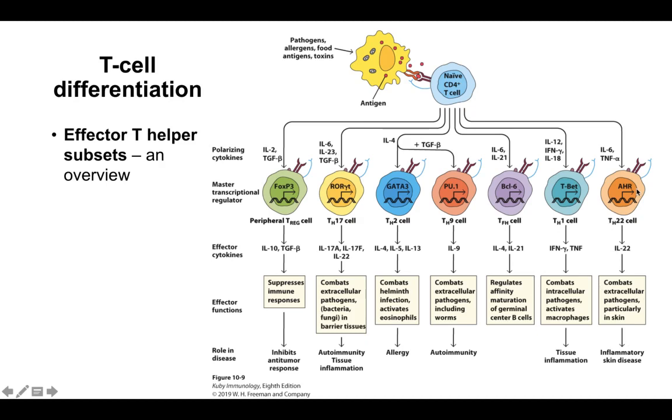We're going to focus most on the T helper 1 and the T helper 2 cells, so make sure you know the transcription factors and the cytokines involved here, and overall the big picture of the types of pathogens that they're going to respond to. We also look throughout at a lot of the follicular T cells because they come up a lot with respect to helping those B cells. Another one that we will talk about because of extracellular pathogens is Th17, and we did talk about that a little bit in the lab as well. And peripheral Tregs, and the fact that FOXP3 is a common transcription factor there, will be relevant.